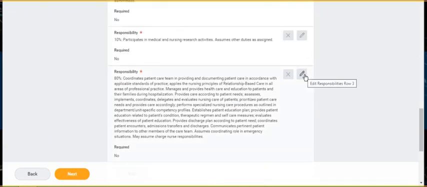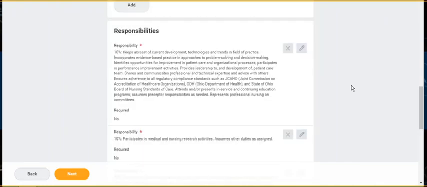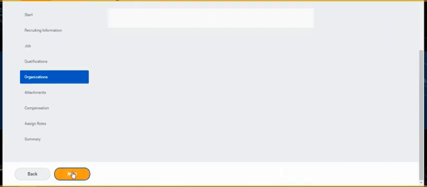All duties and responsibilities must equal up to 100% total. I'll click Next to continue.